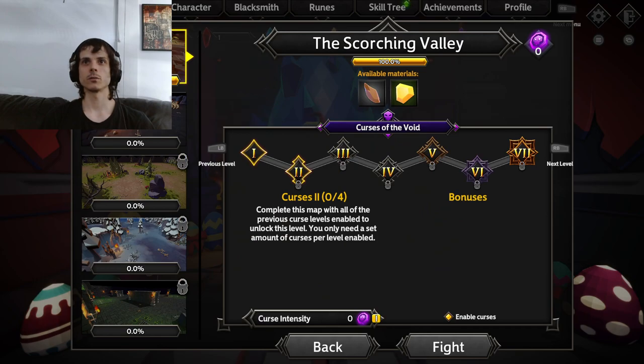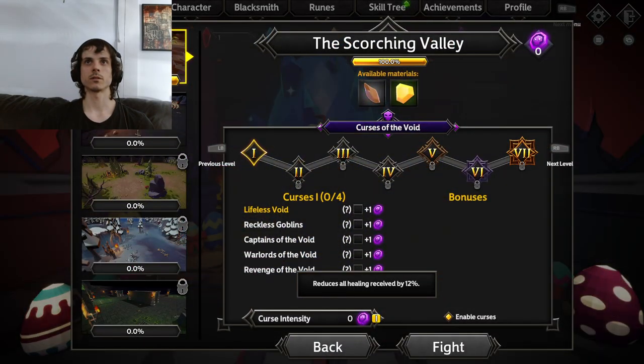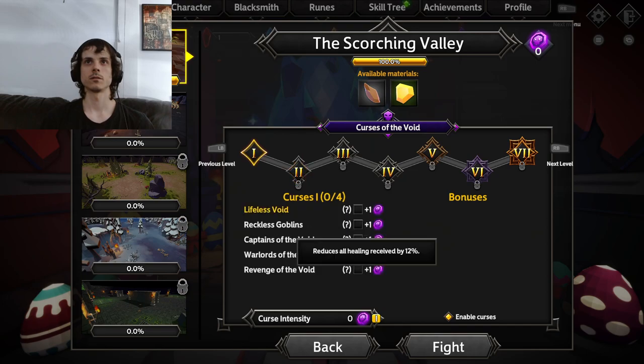There's a way to go to a different map. Complete this map with all of the previous curse levels enabled to unlock this level. You only need to set an amount of curse level per level enabled. Curses per level enabled. Four curses to get to that level.